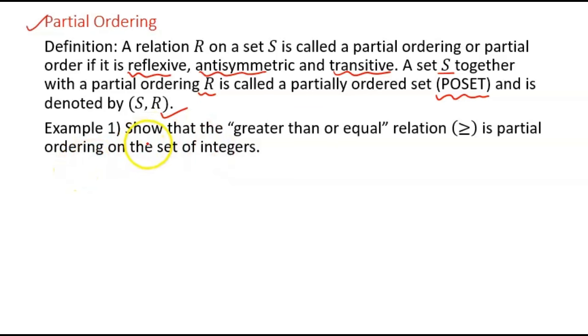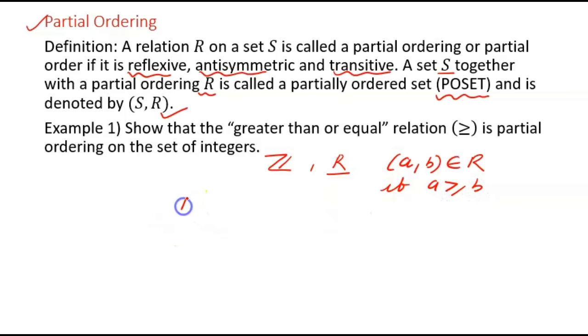The first example is that suppose on the set of integers I define the relation R, and how this relation R I have to write like this because this is the representation of real numbers. So I am defining the relation R on the set of integers. How am I defining the relation R? That an element A is related to element B, meaning A comma B belongs to R, if A is greater than or equal to B.